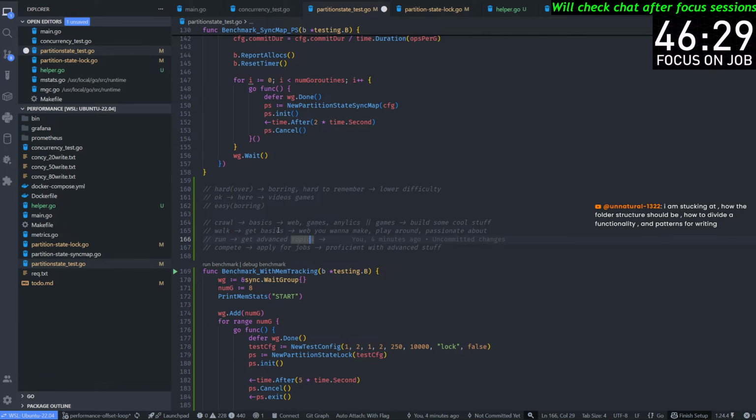I am stuck on how the folder structure should be, how to divide functionality, and patterns for writing. Well, to be honest with you, it's important stuff, but not that important. Folder structure and all that stuff, I wouldn't spend too much time on it.